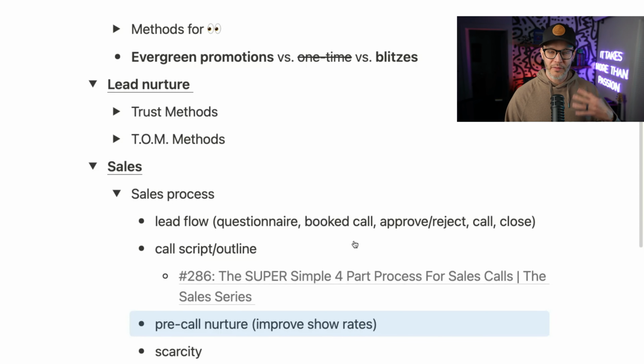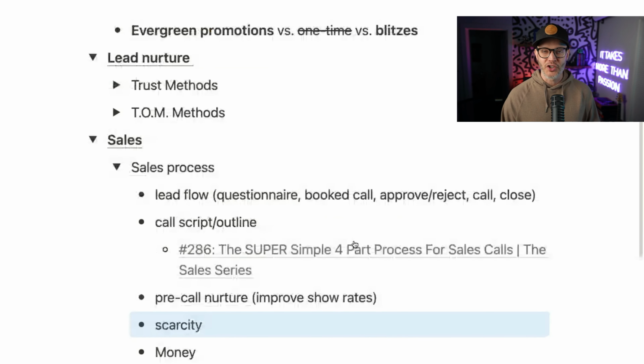There's also, again, part of a good sales process can be scarcity. If you have any genuine scarcity, as a freelancer, you should have genuine scarcity because you are only one human. You cannot work on 1,000 projects this month. There is a limit to how many projects you can take on. And the more in demand you are, the more genuine scarcity there is. So when you say, my next available date for projects starts 3 months from now, would you like to pay a deposit to lock in that date? That is a good scarcity play because it is real scarcity. It is a good reason to ask for a deposit. And it makes people want to take the action sooner rather than later.